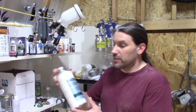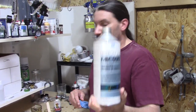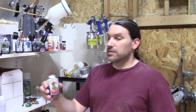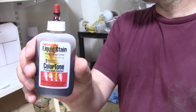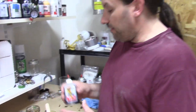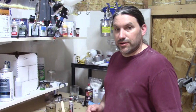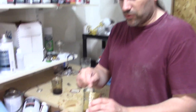And we're going to be using the Deltron 2000 DBC 500. And we are going to be mixing that with this color tone aniline dye that we got from Stuart McDonald, and it mixes into DBC 500 just as well as it does into alcohol for making your own stain or lacquer to make colors, or DBC 500 for the exact same thing.